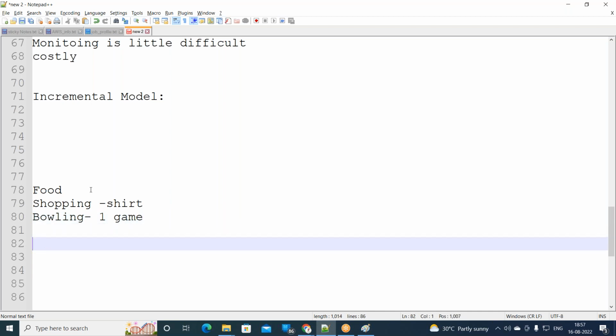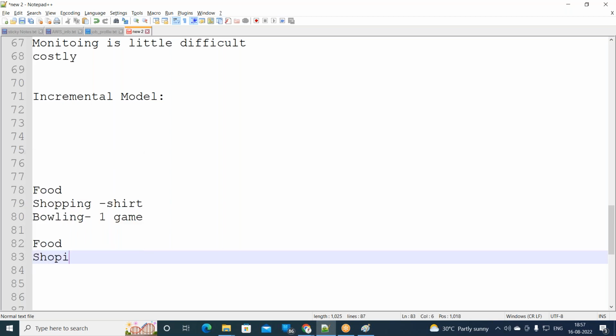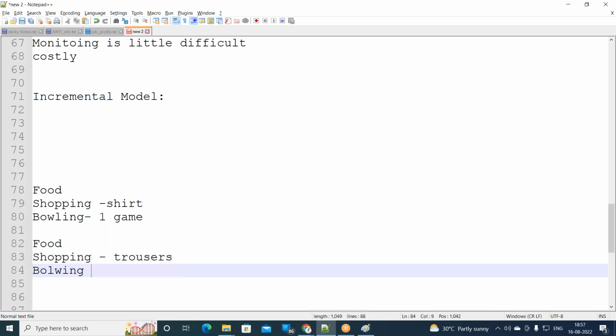Now this is your first iteration. Again you go and have a little more food somewhere else. This time you do the shopping again, but you buy trousers. Then you go bowling again and complete the second game.